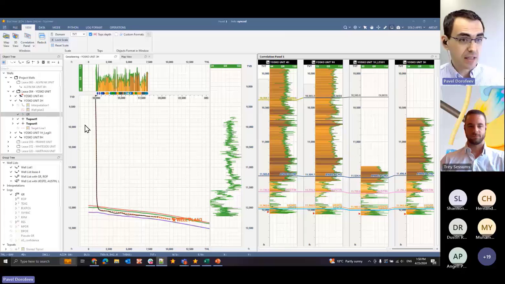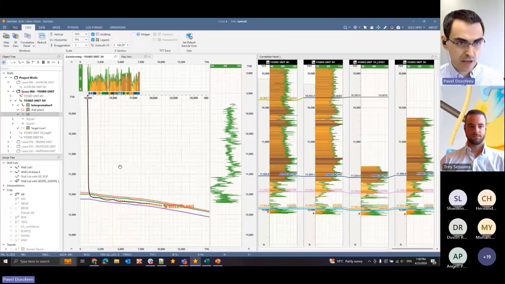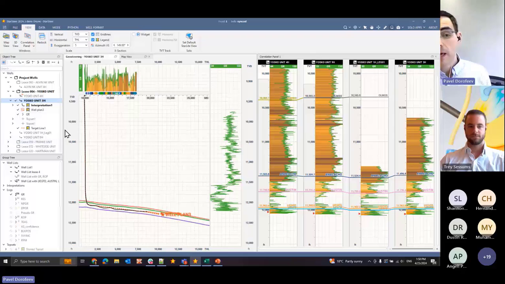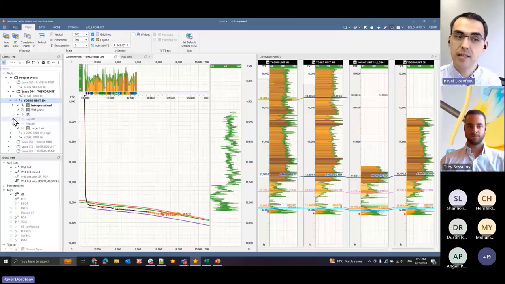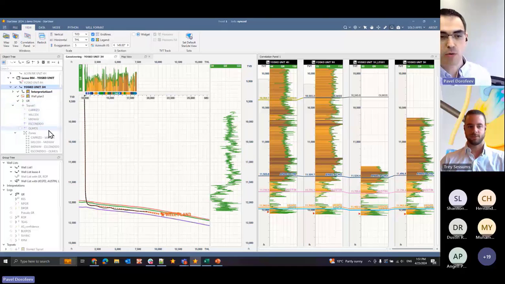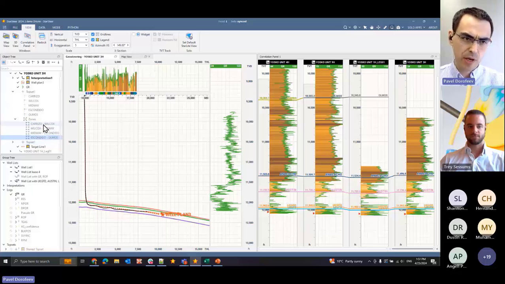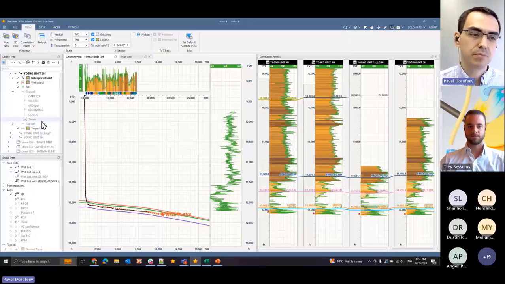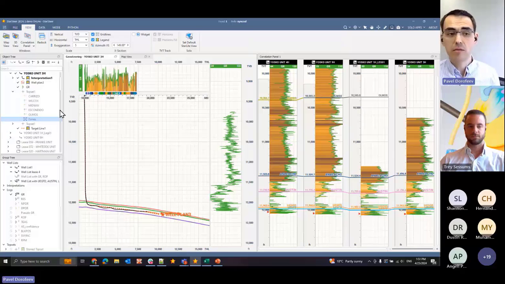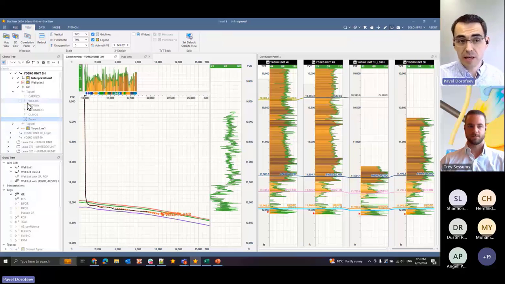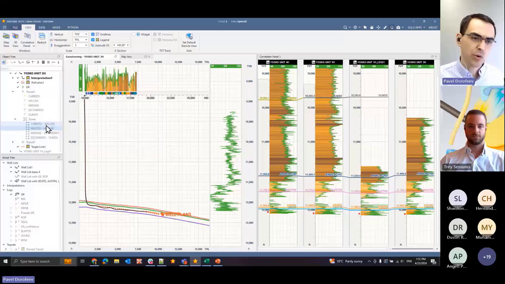All right, let's keep doing some stuff in that well, actually. In 24.1, we've introduced a new folder inside TopSet. This folder is called zones. One second, let me just clean it up real quick. So zones is basically your portion of your well in between tops. By default, the zones folder inside each topset folder is empty, but I can right click on this icon and just click add all zones. So I have 4 zones from 5 tops.